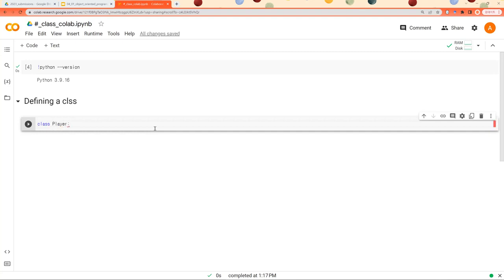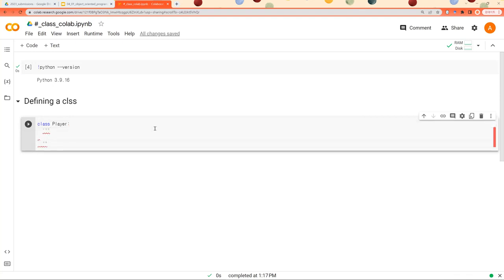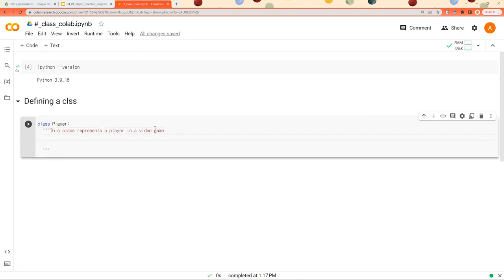So let's assume that we are implementing some players for a game. And rather than start implementing this class, I'm going to write down some test code first. This class represents a player in a video game. And I'm going to give you some test cases. What I want to do is make a warrior. And when I want to make a warrior, I call this class and pass some name. Let's say our warrior's name is Mario.